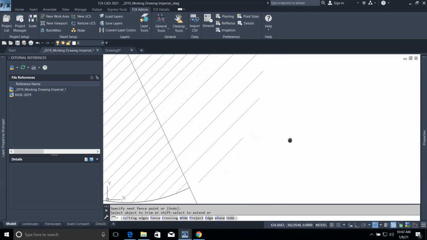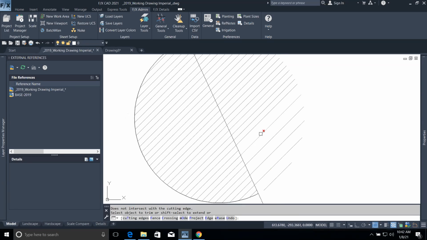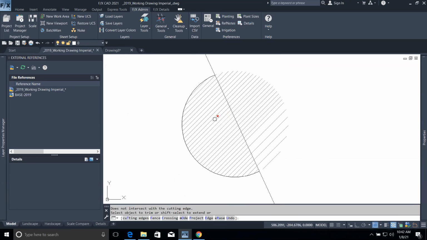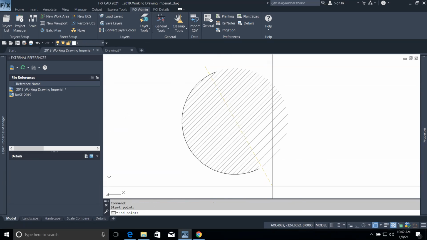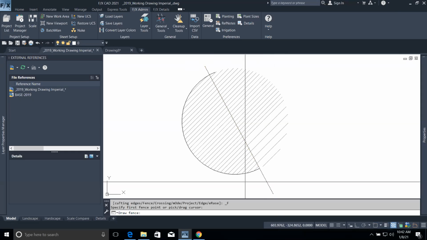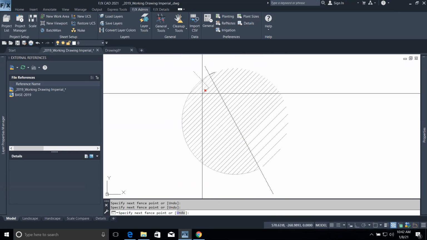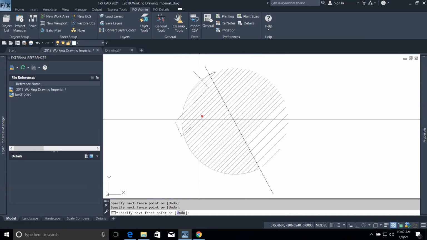Press enter when done, and I've gone through and I've taken those out. I can continue this on the other side. Let's see, enter. And maybe I want to do some cutting on this side as well, leaving some of those lines in.